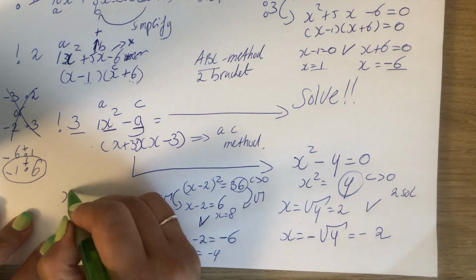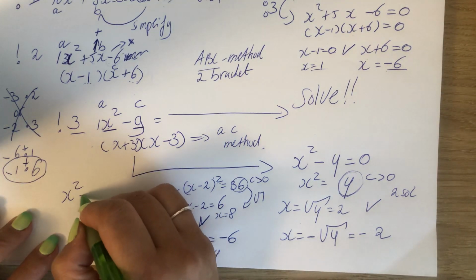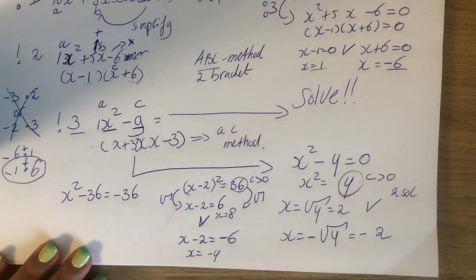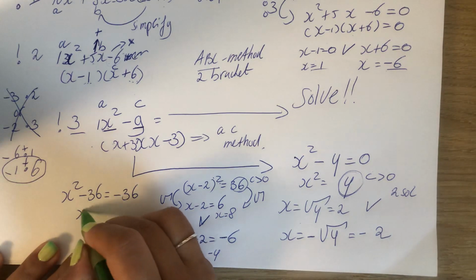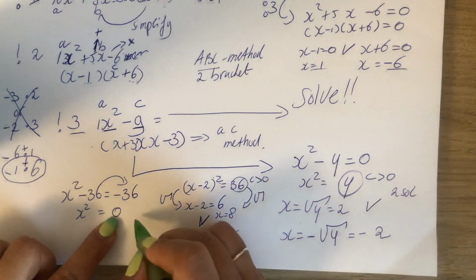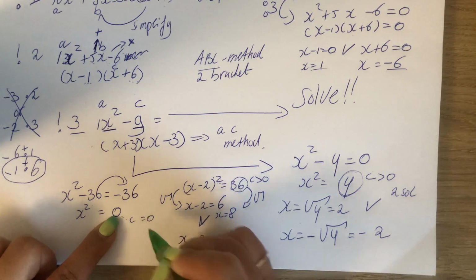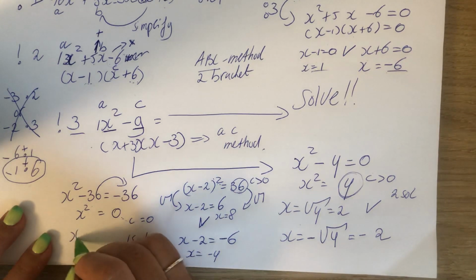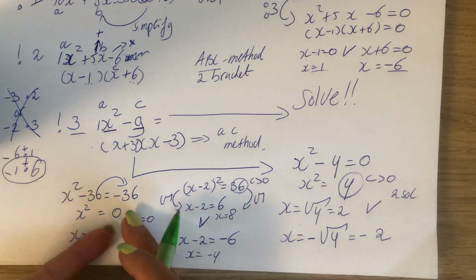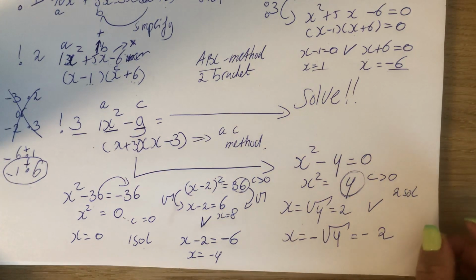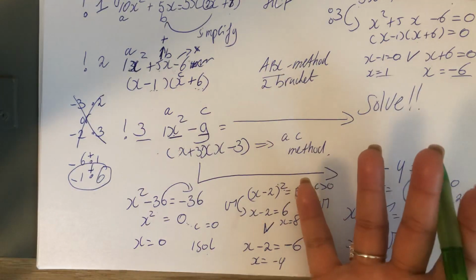Now, what will you get if, for example, let's say minus 36, over here we also have minus 36. Let's solve this one. What would you do with the minus 36 first? Bring it over. Very good, you get 0. Our C, in this case, is exactly 0. So we have one solution. That means x can only be 0 in order for my final answer to be 0. So one solution. Now you can guess already, when will you have no solutions?